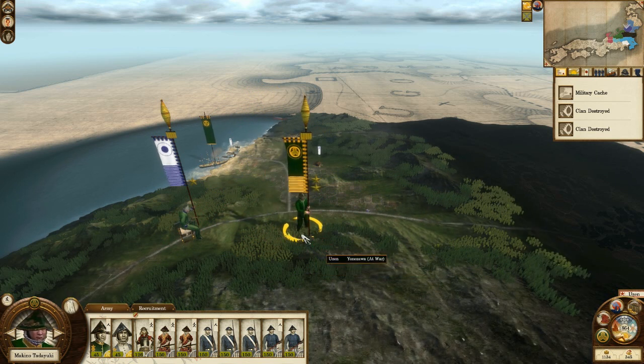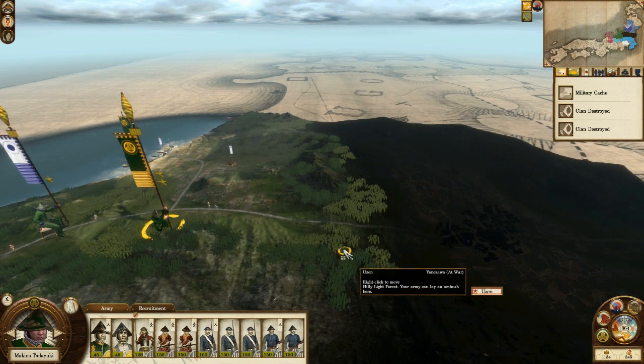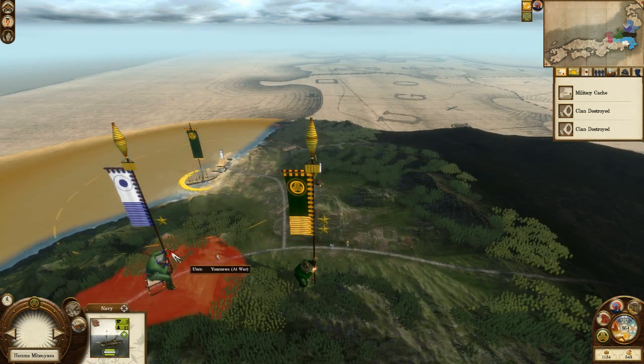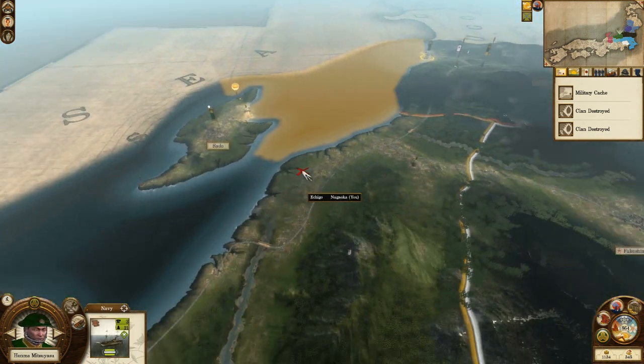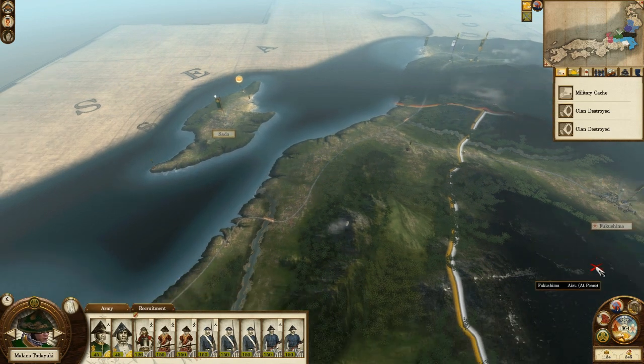I'm going to try and hide in these woods here, and hopefully they'll pass right by me. And then I can escape at a later date. Can't hit their army right now. I'll see how that works. If not, I'll ambush them anyway, so I'll get a bonus from that.